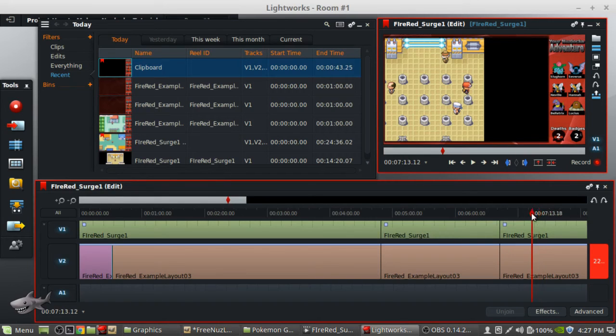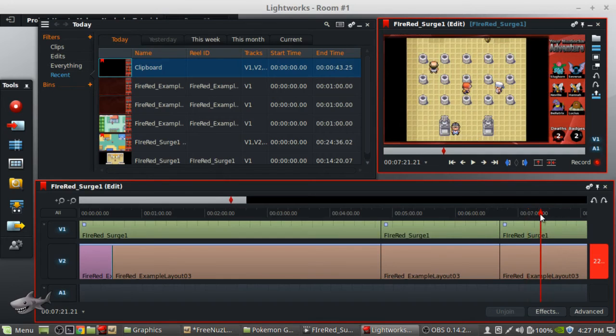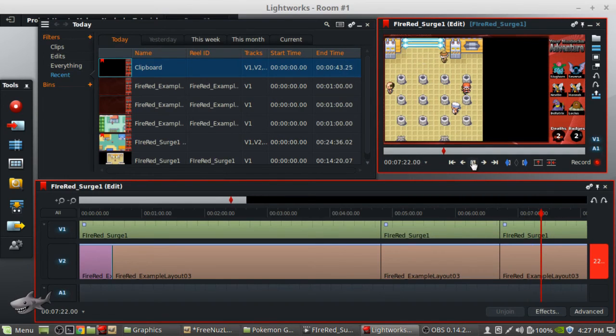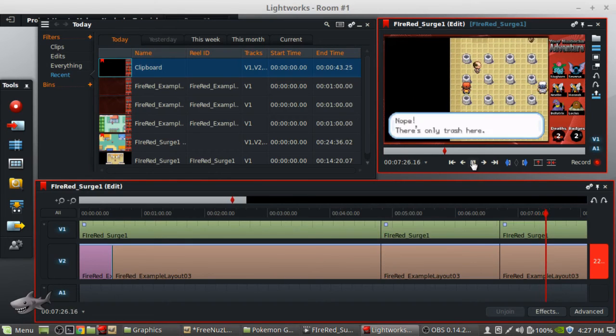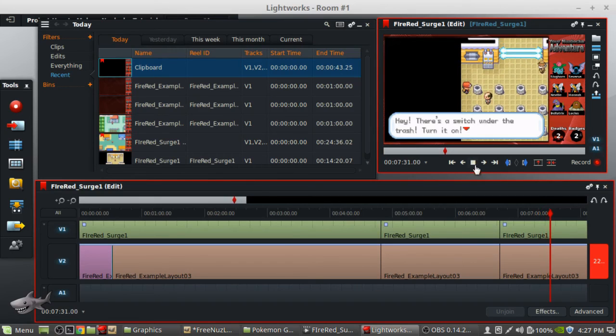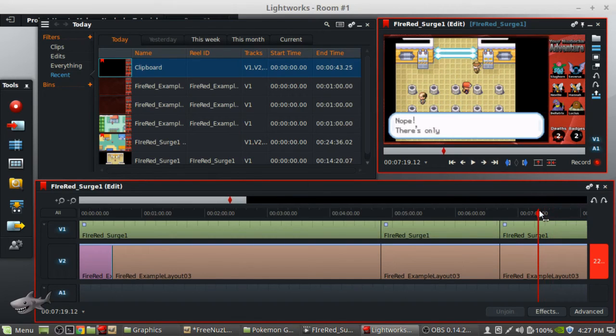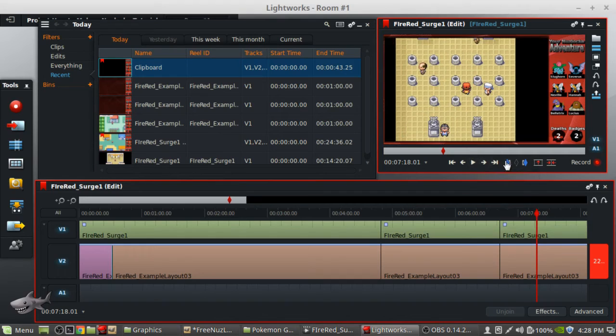So, now there's this part where, okay, you have to go around, and if you remember this part of the game, I always hated this puzzle, Lieutenant Surge's, where you have to just keep searching in the trash, trying to find switches. There's so much luck involved, and it just takes too much time. So I don't want to subject my viewers to more of that than is needed. So I would say right around, once it's clear that this is not going to be fun, maybe after that guy tells you the secret, I will cut it out. Right here is a good spot.